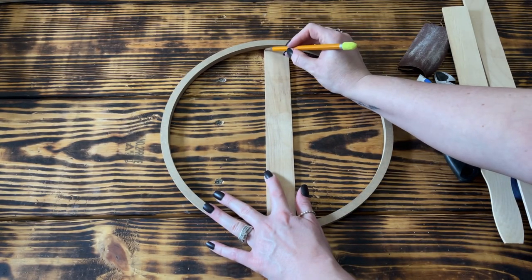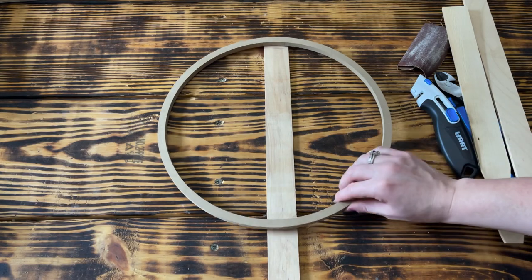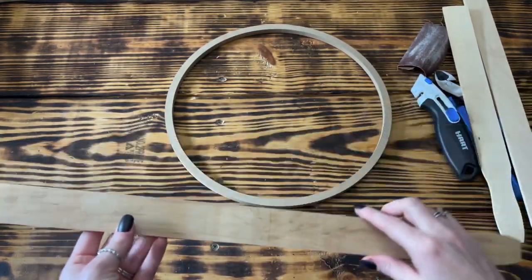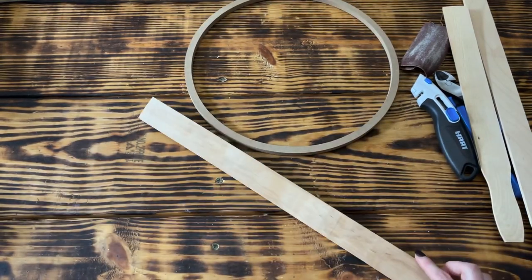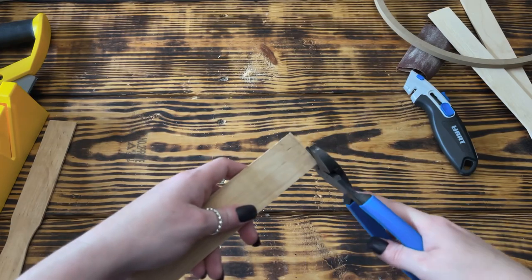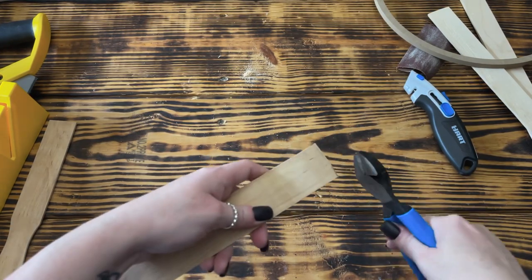I also numbered the stick number 1 because I wanted to make sure it went back in the proper place once it was cut. To cut the paint stick, I used my miter box and handsaw to get as close to the marks as possible. Then, using my cutters, I cut the corners into a more rounded shape to better follow the marks. Once I had the stick cut, I used some sandpaper to smooth it out and round it out just a little more.